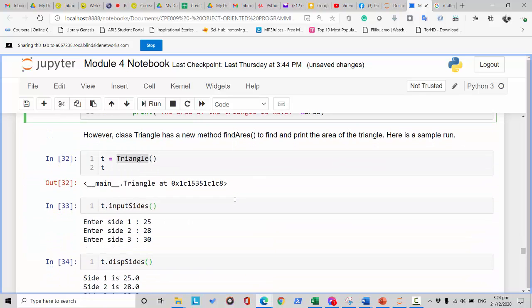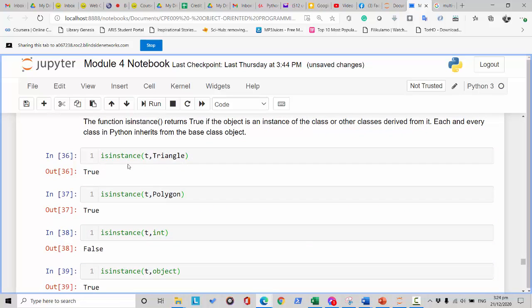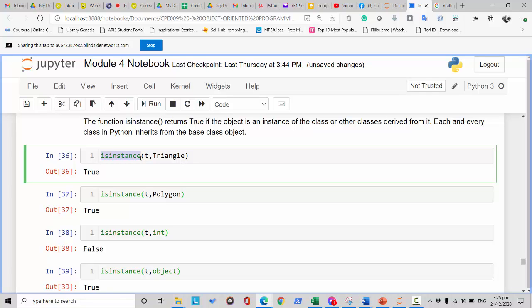Now, when you want to check the inheritances, no? For example, we have created T as an object of the class triangle. The function isinstance is a built-in function wherein we can determine whether an object is an instance or a subclass of a particular class. So in this case, we can check that T is an instance of the triangle because the output is true.